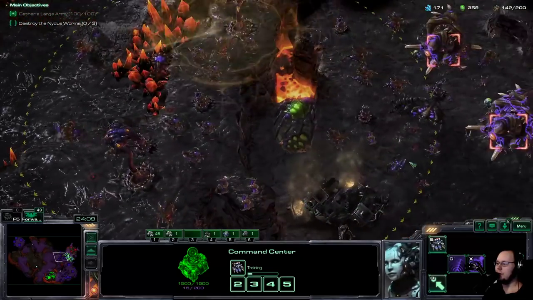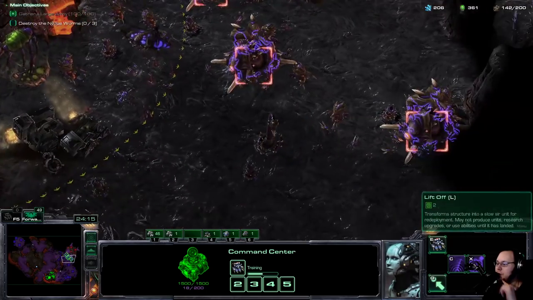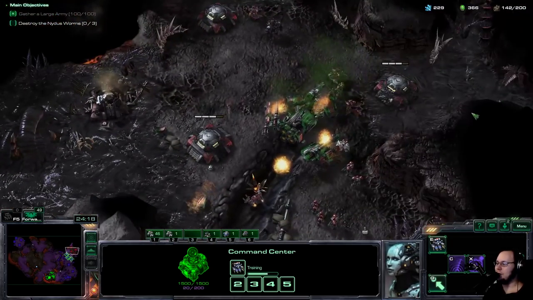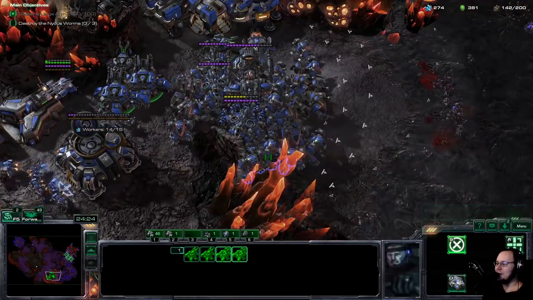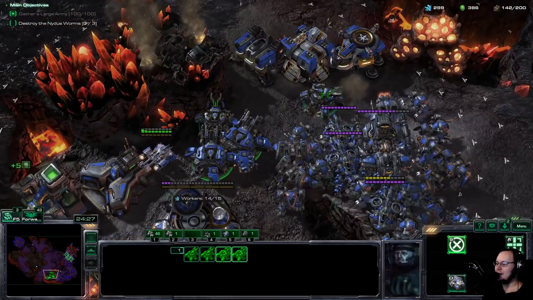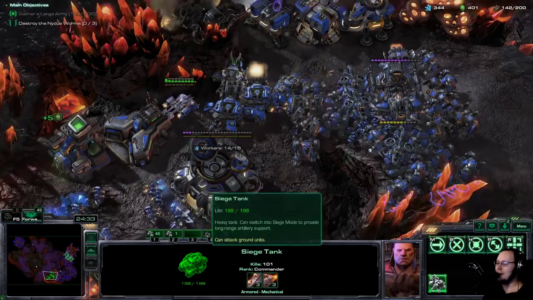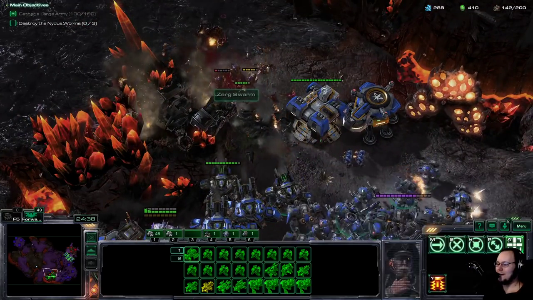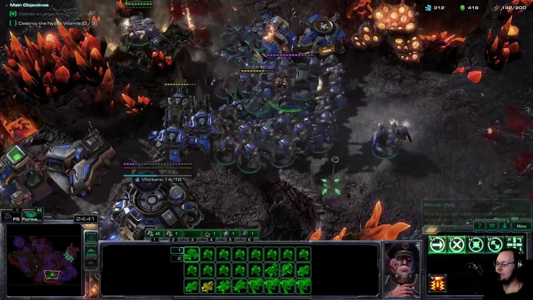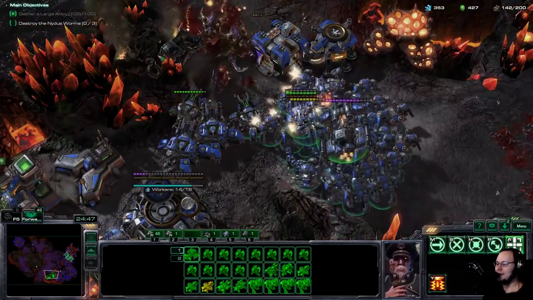I wonder. You could siege this one up with a siege tank. These aren't really accessible. I need to figure something out, because this is insane. The sheer damage from those attack waves is so high. And the lack of detection is killer.